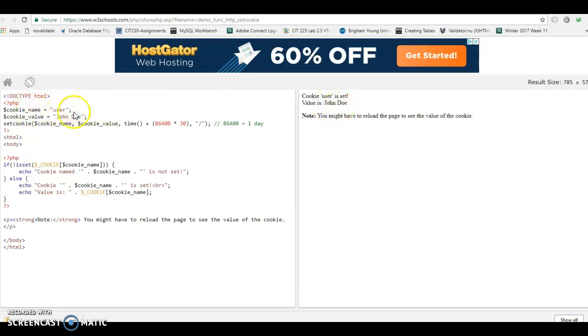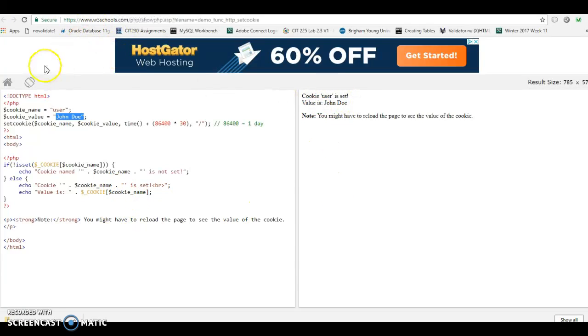So the cookie name is user, as you can see right here, and the value set to John Doe, and then this in the body is the information that you're seeing here. So if this returns the cookie and the value, then it's going to spit it out here.